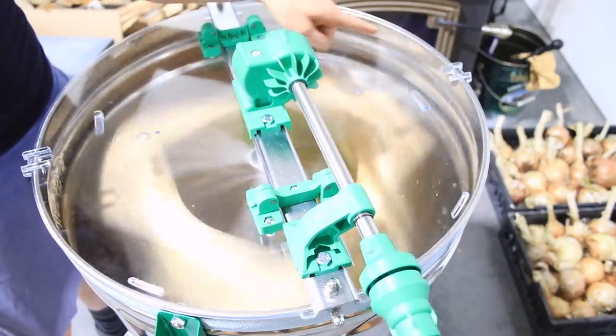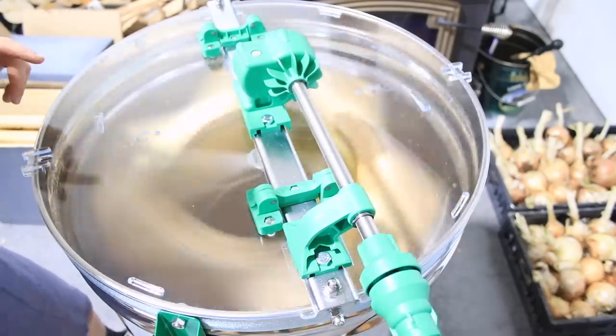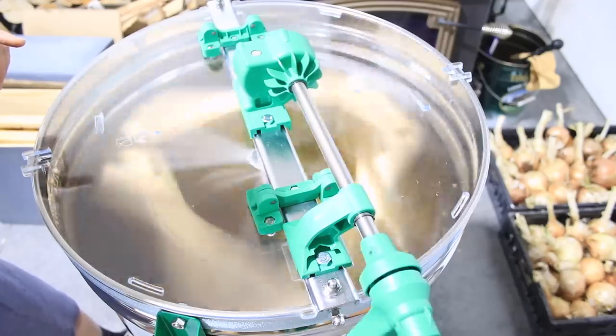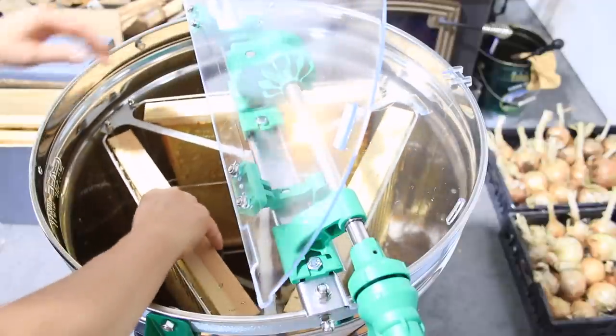You guys can probably see the onion pile over there on the floor. They're getting fairly cured. That's where they've been curing in the warmth by the wood stove since outside isn't warm anymore. And the honey is adding up in the bottom here. And it does smell so good.